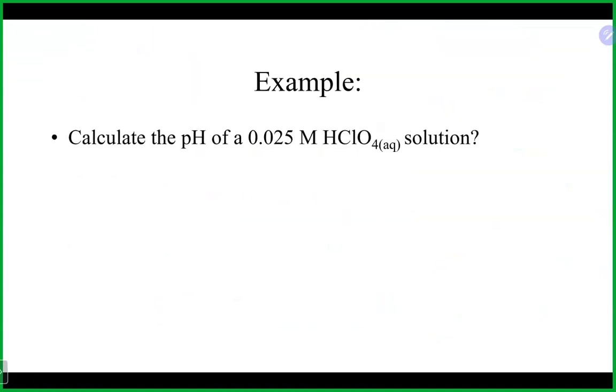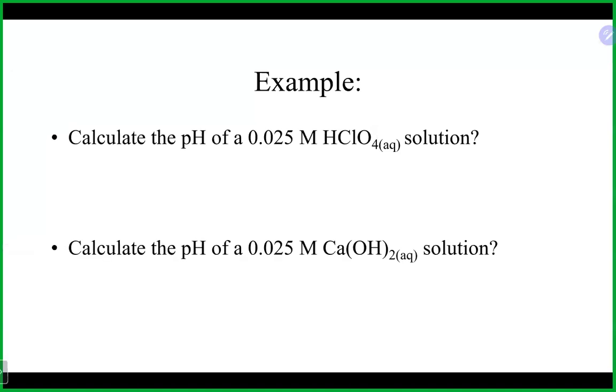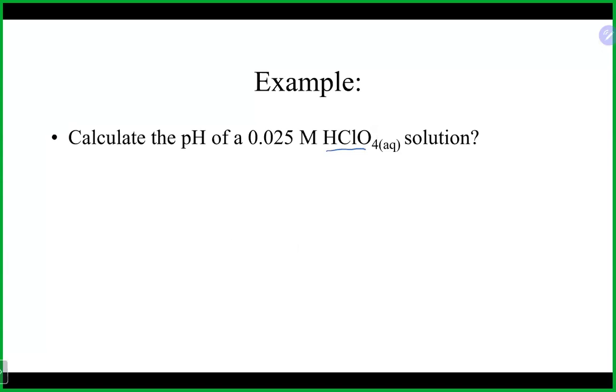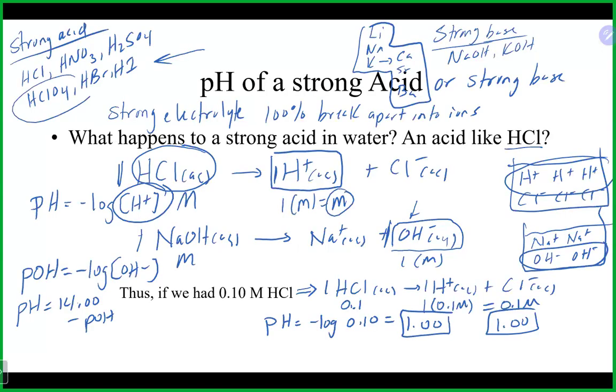So why don't you try that here for both of these? What is the pH of each of these solutions? We've got perchloric acid, and we've got a little calcium. First one here is perchloric acid. Again, that's on our list there of our 6 strong acids that we saw there, right here.